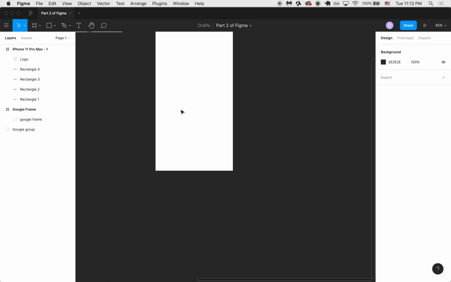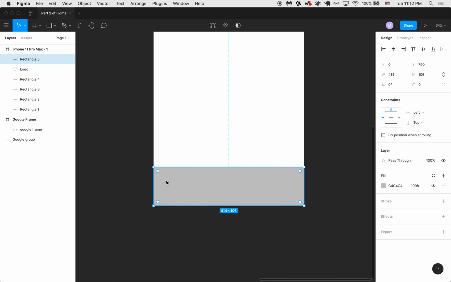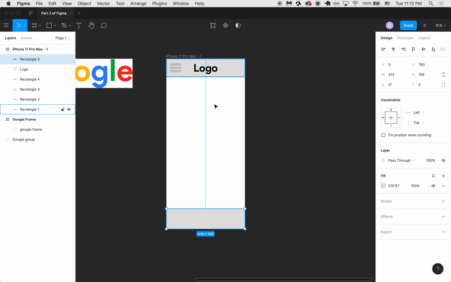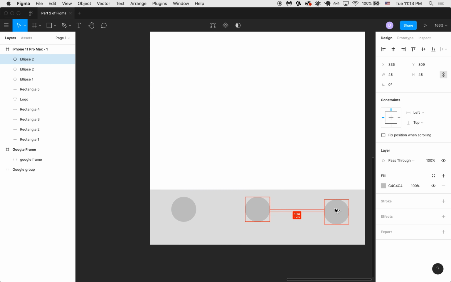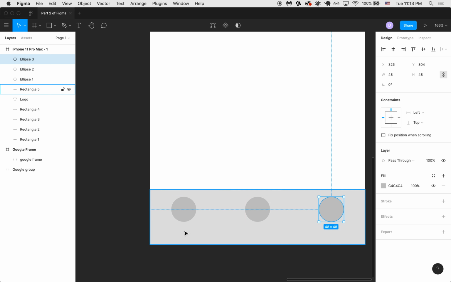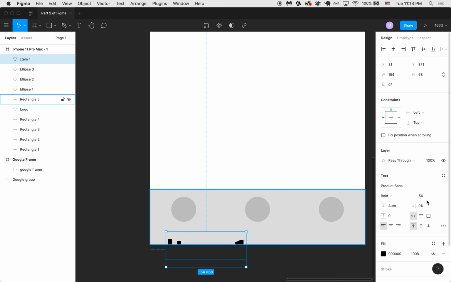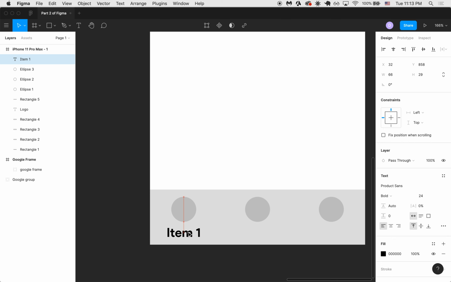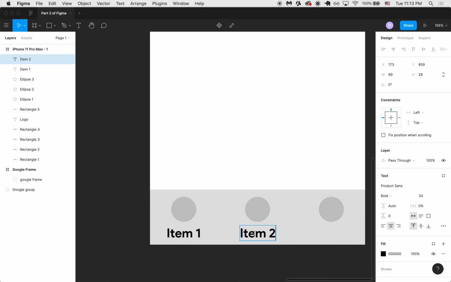Then I'm also going to create 3 navigational elements here at the very bottom. Same little gray color. Using the eyedropper, the Control C tool, I'll come in here and create 3 really quick variants of what we're going to potentially see. So this is going to be item 1, like this 24. I'm going to center all of these items here as well. Item 1, item 2, and then item 3.